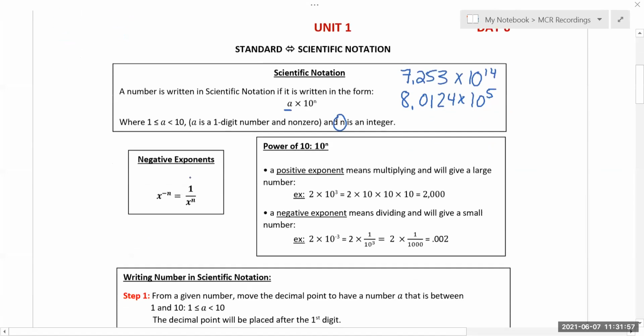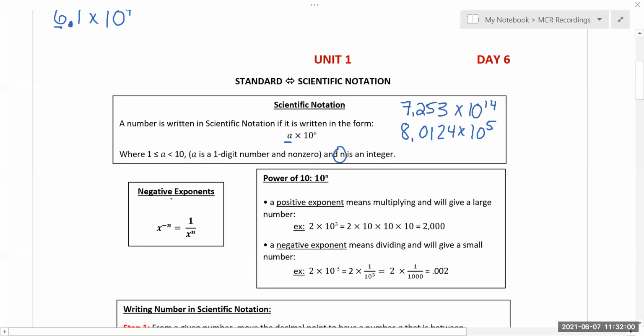So on that note, if you have a negative exponent, it's actually saying that it's 1 divided by that number. So if I have x to the negative 3, that's really 1 over x cubed. So if you have negative exponents, think of it as you're making it smaller. If I had 2 to the negative 3, then that would be 1 over 2 cubed, or 1/8. And if you write that as a decimal, it's a lot smaller than a 2. So it's a way to make your smaller numbers or your fractional numbers.